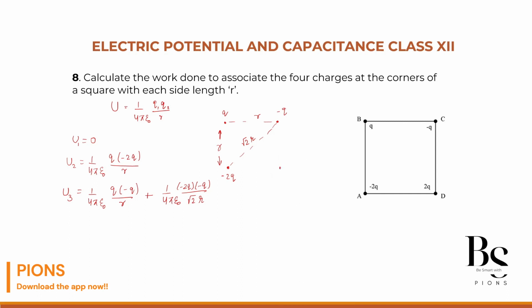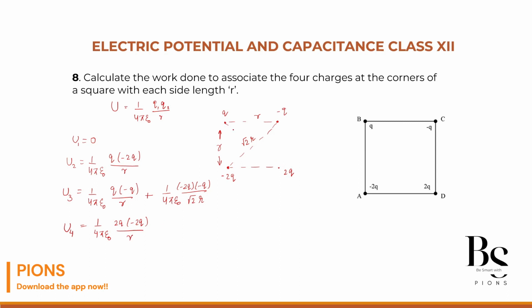Now the fourth person enters the room. Now this person will interact with all the three, maybe attractive, maybe repulsive, depending on the signs. But when it is entering, it is interacting. And you have to do some work when you are placing it against all three. So potential energy required to place the fourth charge will be interaction of this charge with the A charge. Let's put it here, 1 by 4 pi epsilon naught, 2q is the charge which we are placing, minus 2q it is influencing upon, the separation between both, which is r.